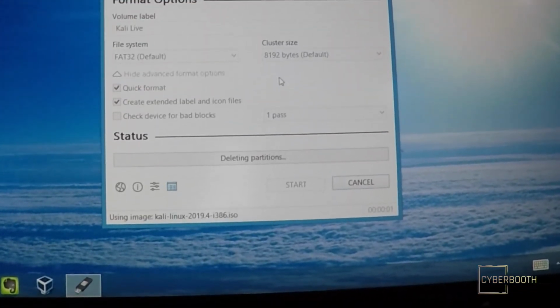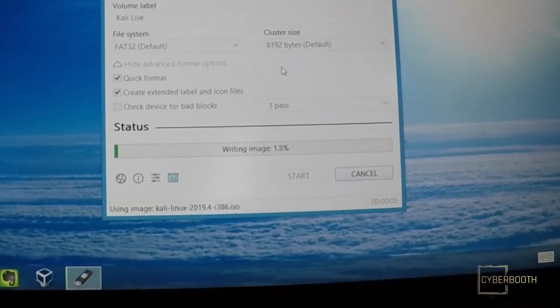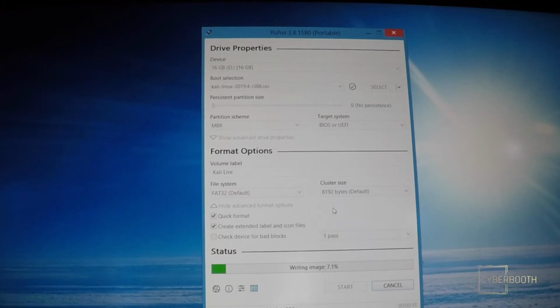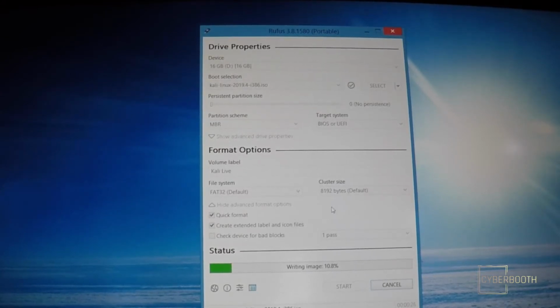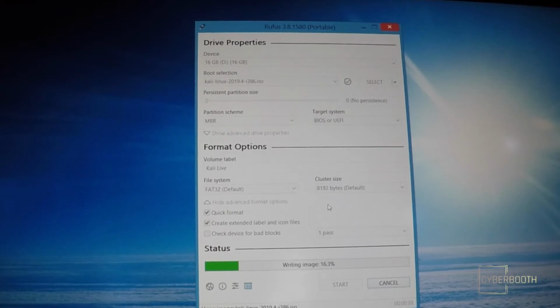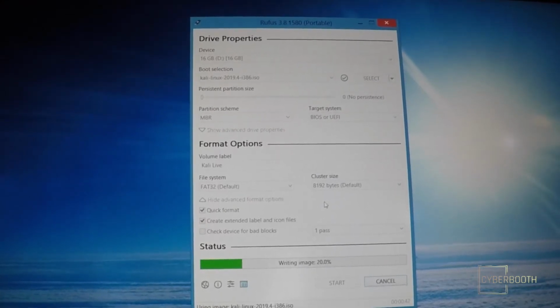And I'm gonna write this in DD image mode so I can boot it on my laptop. I'm only gonna run this as my primary operating system for my laptop. So that's why I'm using the DD image format. From here, click on start and fast forward. We'll fast forward 8x until the end.